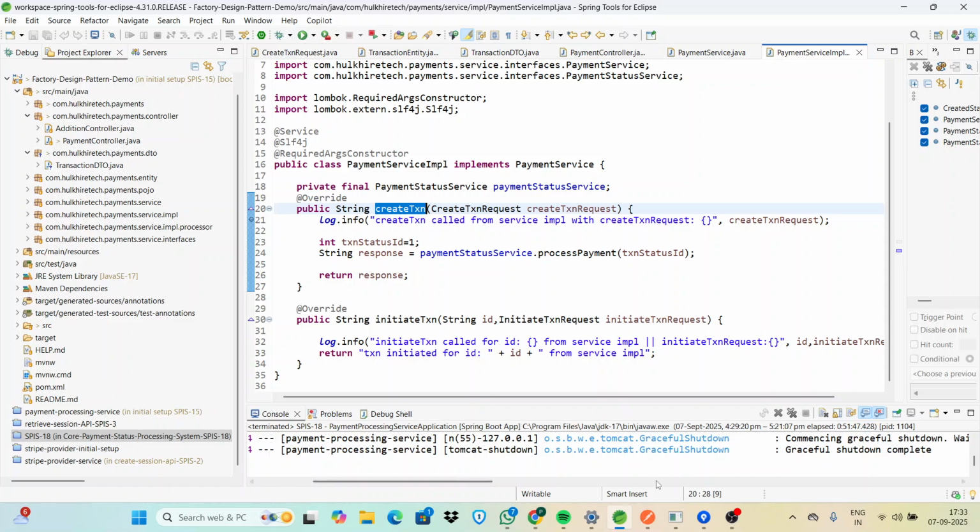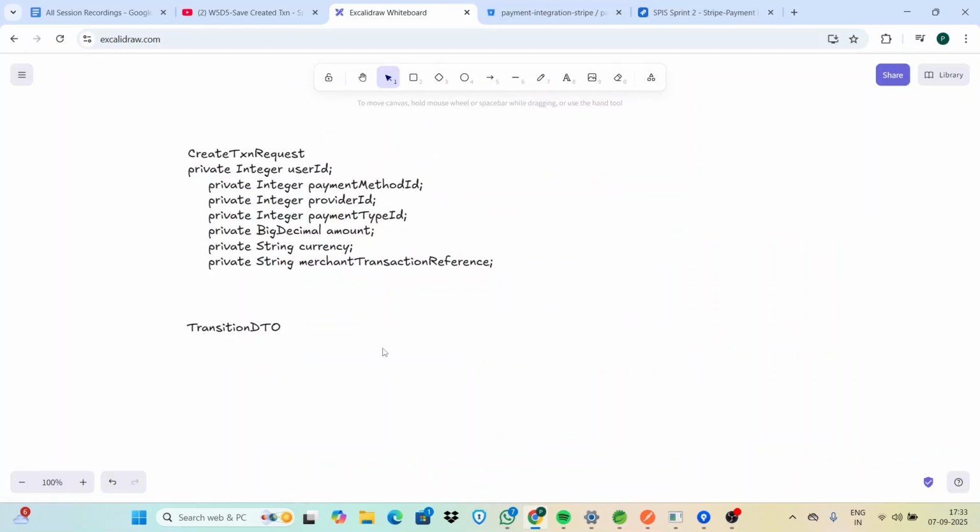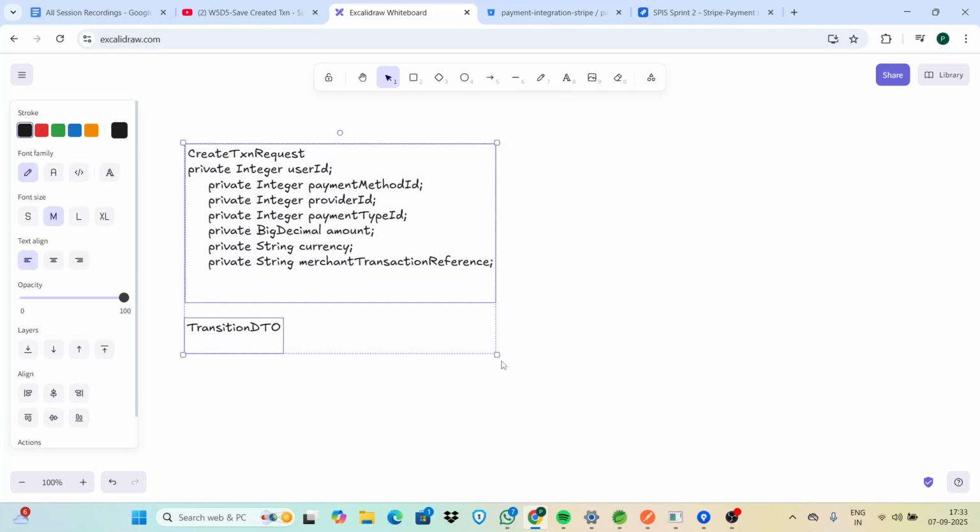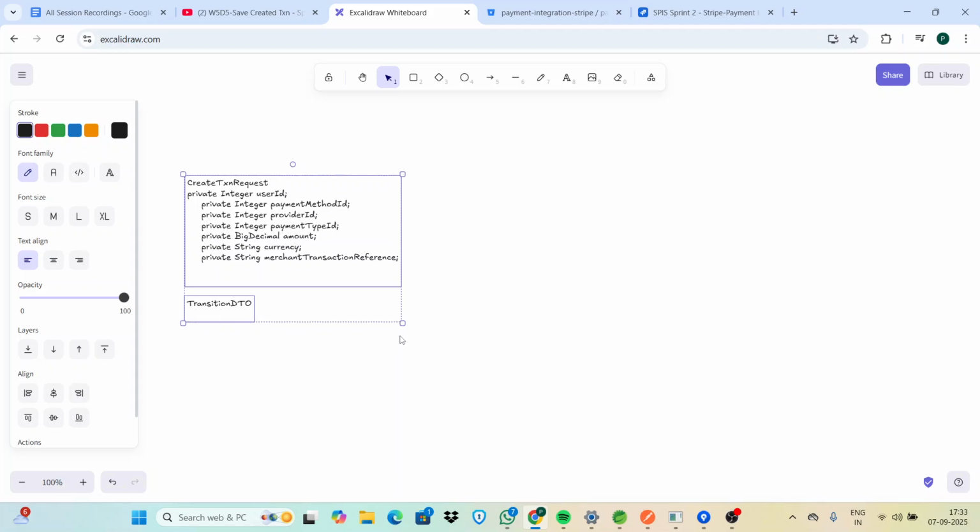So first we have to observe what fields we need to save the transaction.